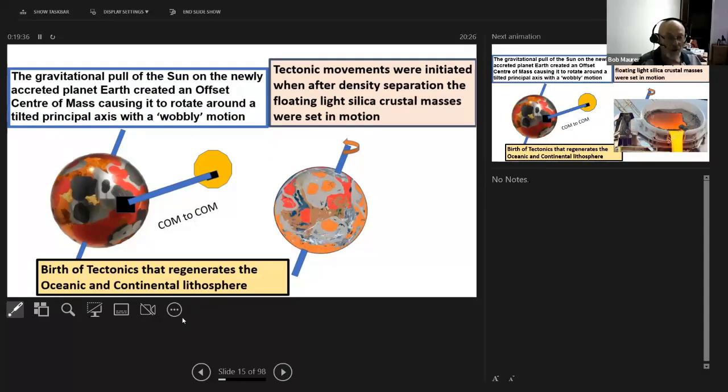I'm quite pleased with them, because who actually is turning the Earth now? And how did the center of mass come to be offset? So the gravitational pull of the sun on the newly created planet created offset center mass, causing it to rotate. When all those bits and pieces came together, were big enough to attract the sun's attention, to stop it flying out of our particular area, it actually had to pull an offset mass on it for it to work, to make it turn.